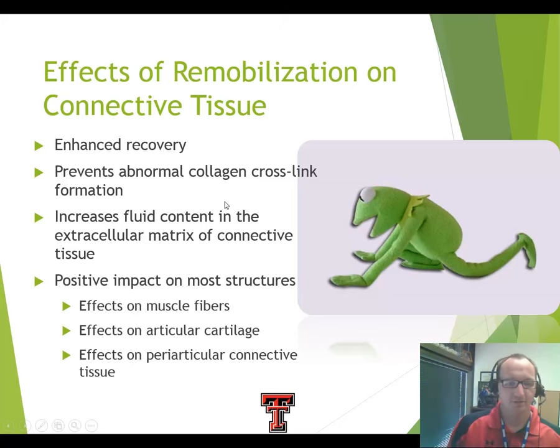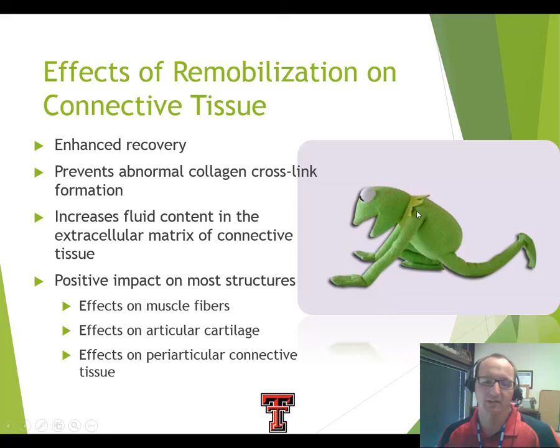Okay, for connective tissue, we're going to prevent abnormal cross-link formation. It's much easier to prevent cross-linkages from occurring than it is to treat them after the fact. So this is why a runner stretch like Kermit's doing here, figure out what it is we can do to try to keep them mobile. If you've got an athlete that suffered a shoulder dislocation and they just had a reconstruction, it wouldn't jump to the top of your consciousness to have them stretch their hips and do something like an aggressive runner stretch, but that's absolutely appropriate.